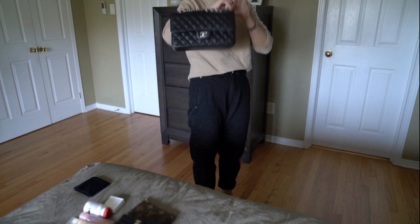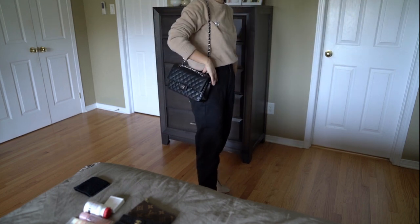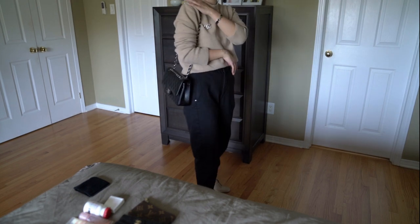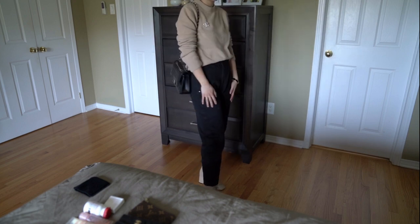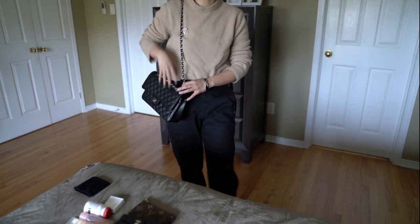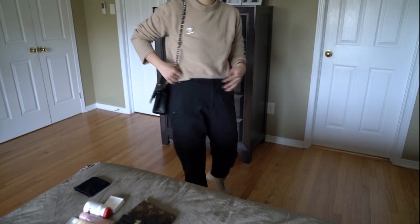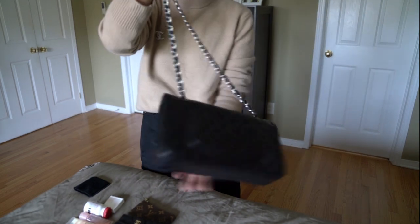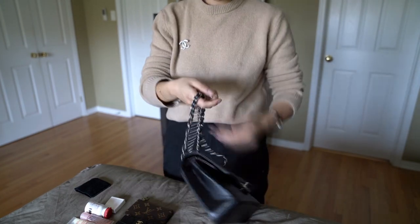And then I never wear it like this, I have to be honest. For all my bags, it's the same thing. I don't put it on one shoulder. I feel like it'll just slip, or it doesn't really feel comfortable or natural to me. For my Coco Handle, I have to, just because the handle part makes it a little uncomfortable when you do it crossbody. But overall, I don't really wear it on one shoulder. So that's just how you generally would wear the bag.